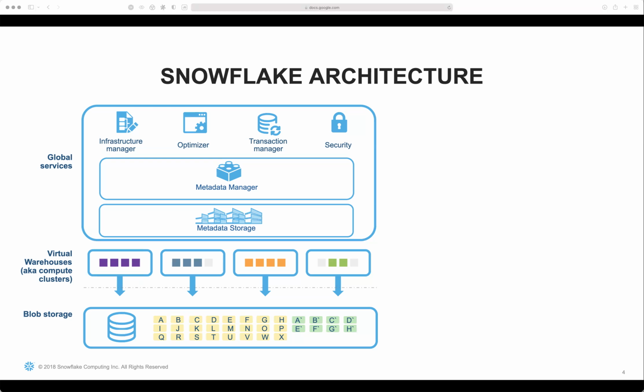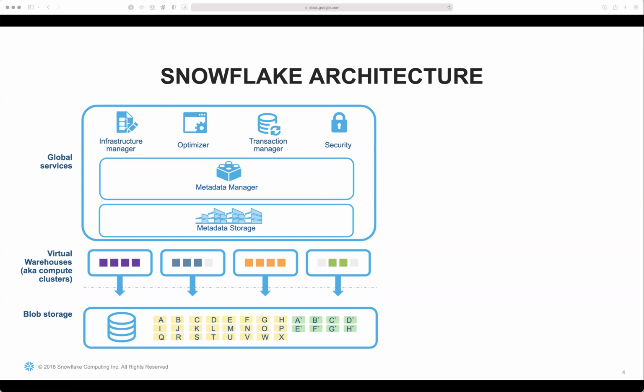If you think of a table in Snowflake, then each row within a table is stored in one file. So we don't do a columnar store. However, within a file, the data is organized in a columnar way. This is very similar to what we otherwise would call the PAX layout, and this allows us to do a bunch of interesting optimizations.